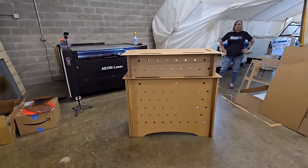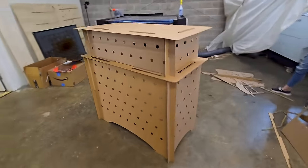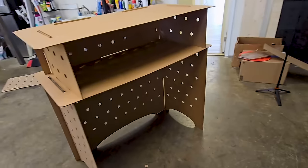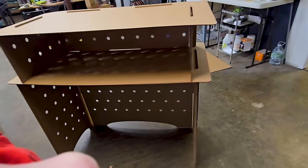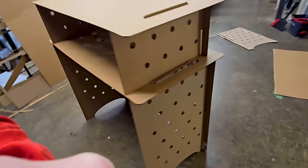The cardboard mock-up was perfect. It gave us a great visual of what this is going to look like when we cut it out of the real wood. And with that, I noticed as I stood behind it that a solid work surface on the top tier and a solid work surface on the second tier ended up being mostly a cubby, and I really wanted it to be more of a work surface.